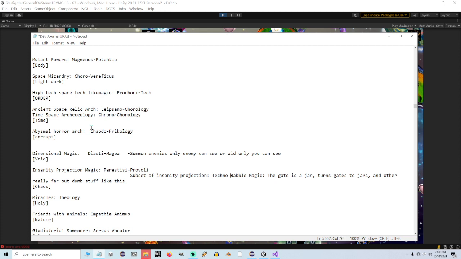And then there's this, which will be really crazy. This will probably be my favorite magic. Techno babble magic. When you get really good at insanity projection, there are sayings in tech that are just stupid. Like with old cars you say the door is ajar, right? So if you have insanity magic and you're really good at it, you can go up to a door and maybe turn it into a jar and it just busts on the ground or something. Obviously you use energy and stuff. You don't have unlimited magic powers, but that's why you power up your guy, right?